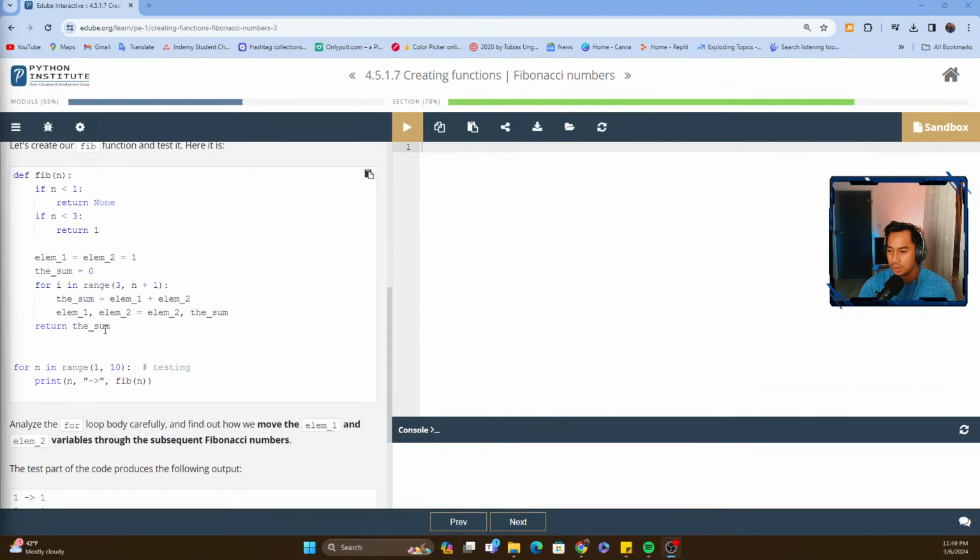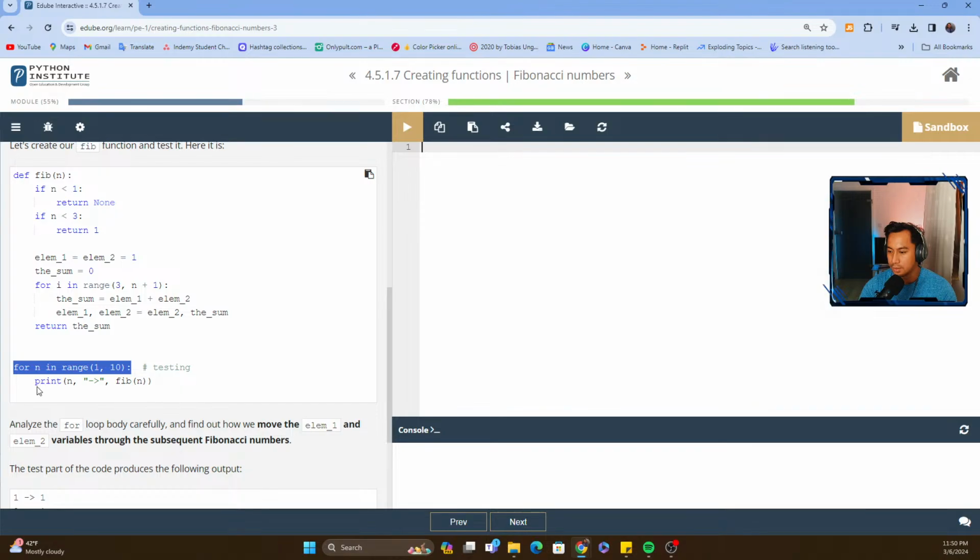So I think the way the program reads this, first it goes to the fib definition, and then goes here: for n in range 1 to 10, print n, fib n. The program reads def fib n, and then it goes directly to here, for n in range 1 to 10.